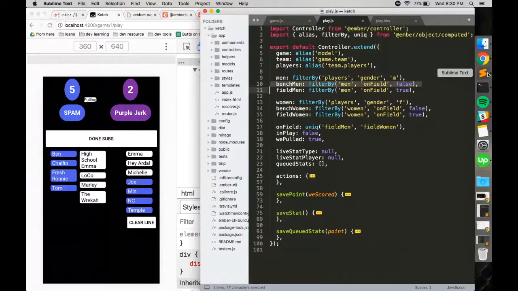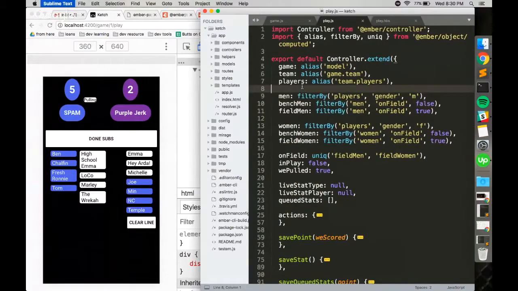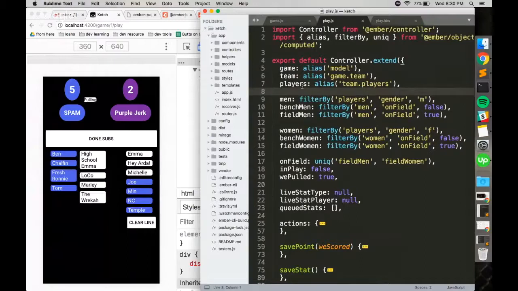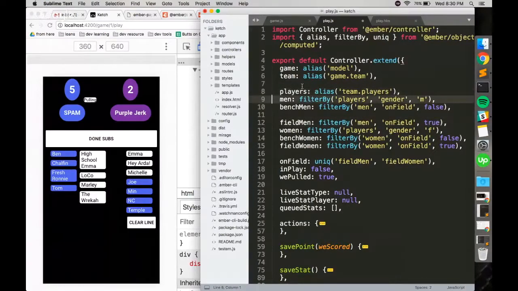If you have a computed that relies on that, or something that is a computed that uses the filterBy, do I need to observe the contents of that computed anymore, or will it? No, as you see here, men is a filterBy, and benchMen, I think is what it is. I can't read it, sorry. It's small. It depends on men, right? So it automatically, like it's turtles all the way down. This is chain nodes. It's like an alias to filter. It's great.